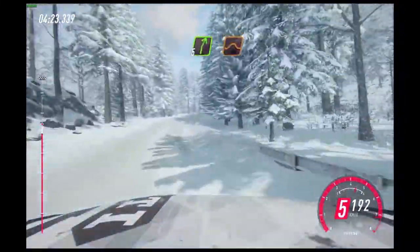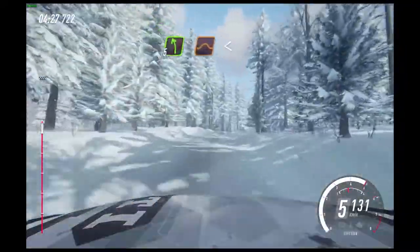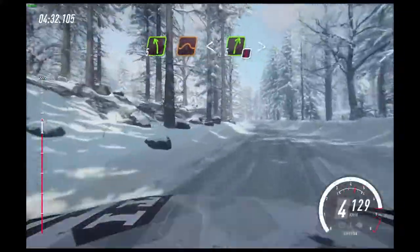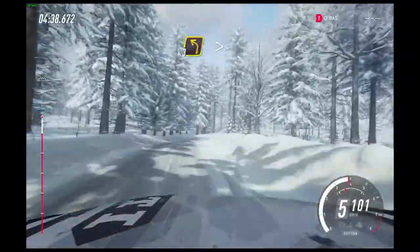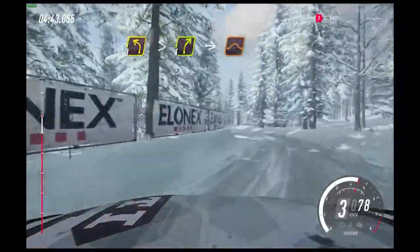Uphill, 5 right of a jump maybe. Into 5 left of a jump crest, opens extra, extra long. Into caution, 5 right of a crest, tightens. Into 3 left long, tightens. And short 4 right. To middle of a jump.